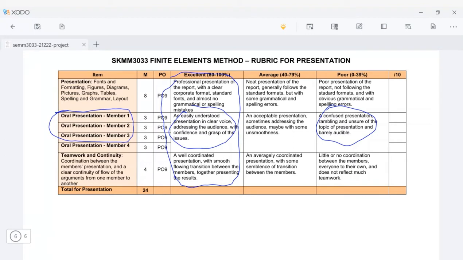I'm trying to help you. I'm trying to get you more marks. Okay, I keep reminding. When I keep reminding, you know what the student comments? The student in EPPP said, Dr. Fuad is micromanaging. I said, I am not micromanaging. I'm trying to help you. I keep reminding you so that you can do the project very well. That's the whole idea. The whole idea is to give you more marks. But this student complained, saying I am micromanaging. I said, no, I'm not micromanaging. So that's the idea here.